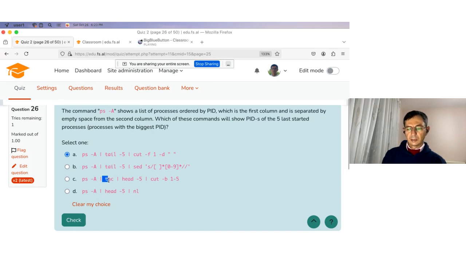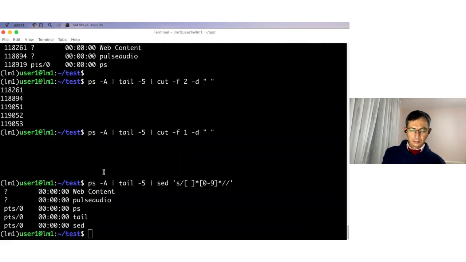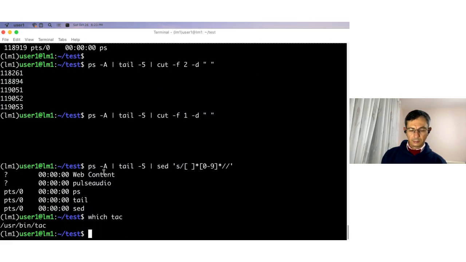What is this tag? Let's check this. Wow. I think most probably this command tag is displaying the content of the file in reverse order.